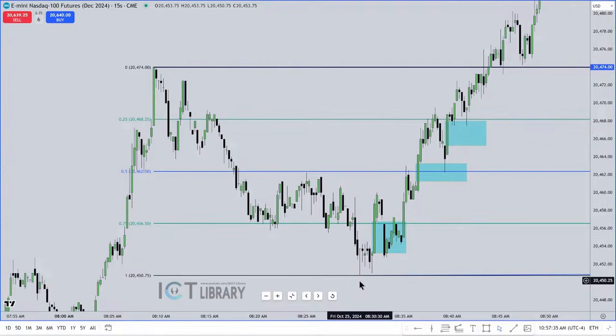So at 8:30, the algorithm kicks in whether there's news or not, but we had medium impact news driver this morning. So at 8:30, the market trades into our discount array, and then we wait for what? Displacement. We don't just go down here and start buying just because it's trading there. Let the algorithm tip its hand to you. Let the market say, listen, I'm going to show you what I'm about to do. Pay attention. So the market goes above the short-term high here.